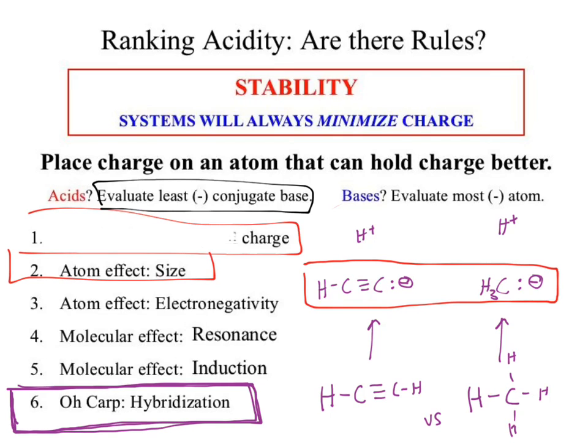It's highly encouraged that you memorize those 5, 6 rules. They are things that you should have committed to memory. Because every time you run a reaction, you will be like, well, I can do 3 different things. Which of those 3 different things should you do? Well, the one that minimizes the charge. How do we know it minimizes the charge? Well, is it charged? What is the atom holding the charge? Is its size different? Is the electronegativity different? Is there resonance? Is there induction? You're using those exact same rules every single time you run a reaction.